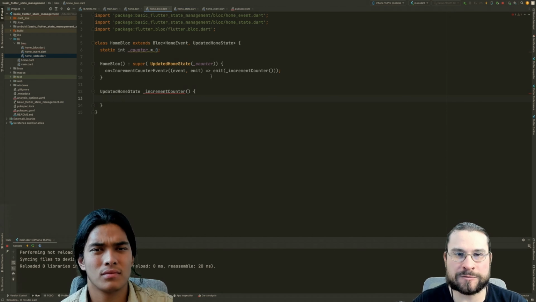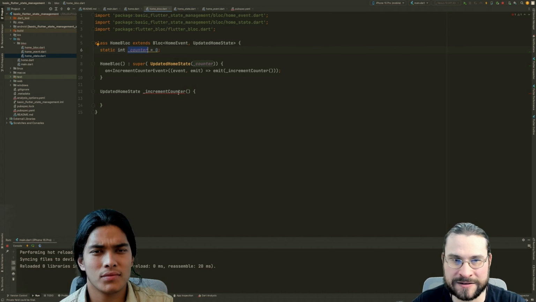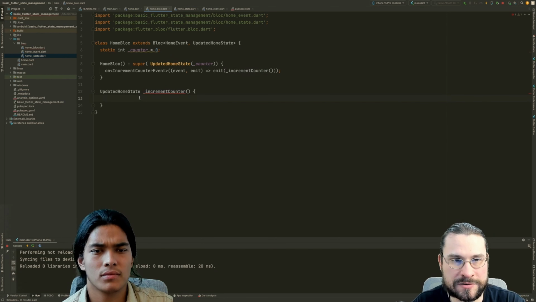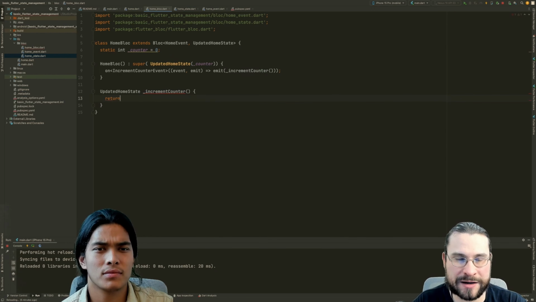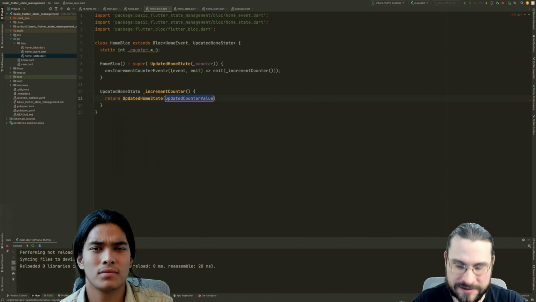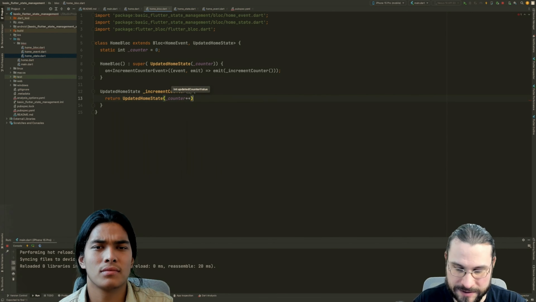So what we want to do now is to increment this value every time we get the event. So our increment counter now updates our state. Update home state is now incrementing the counter.